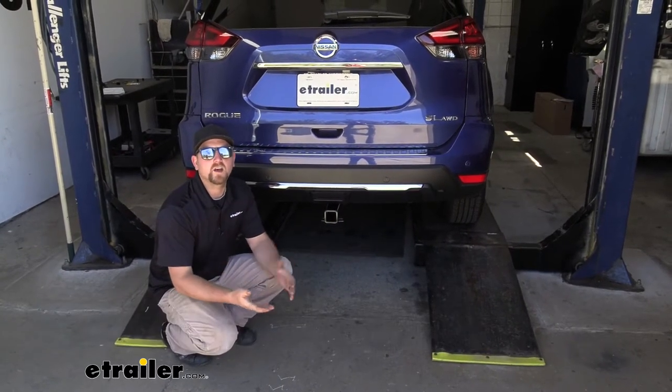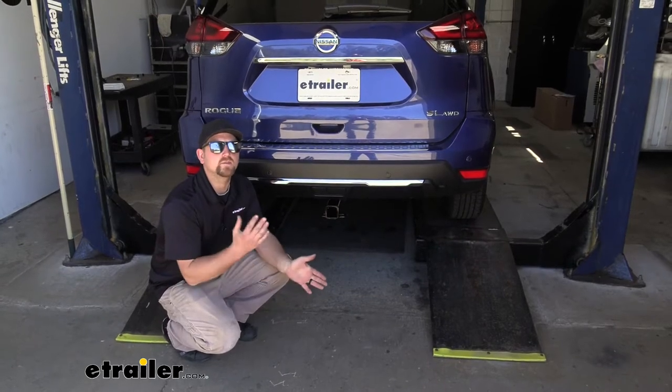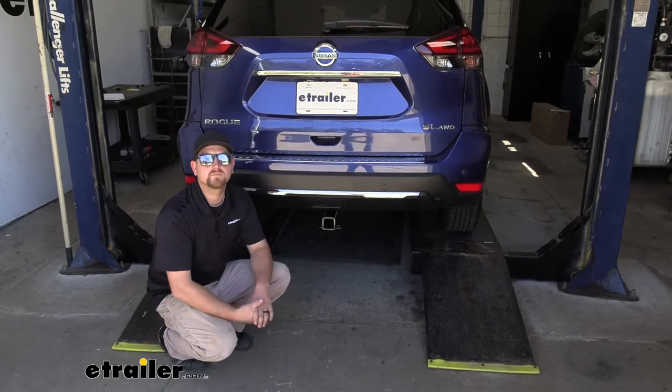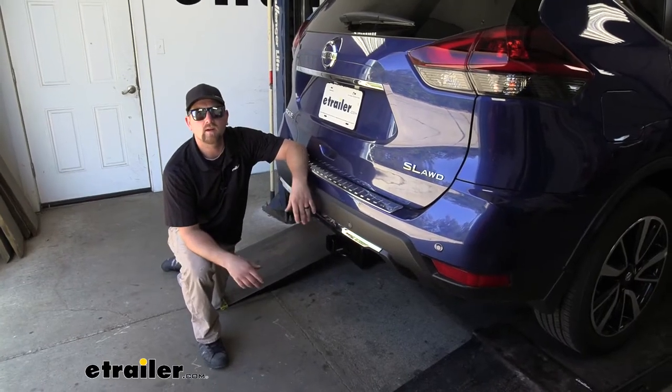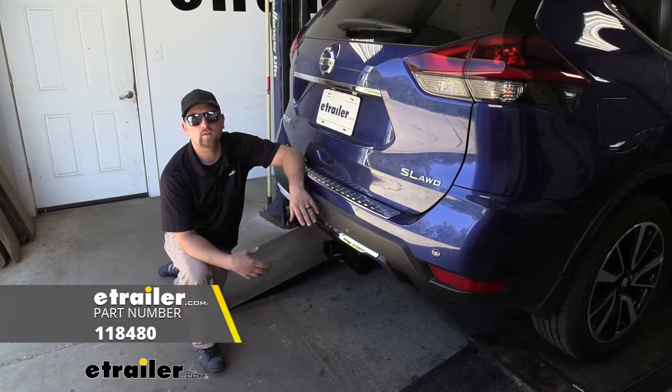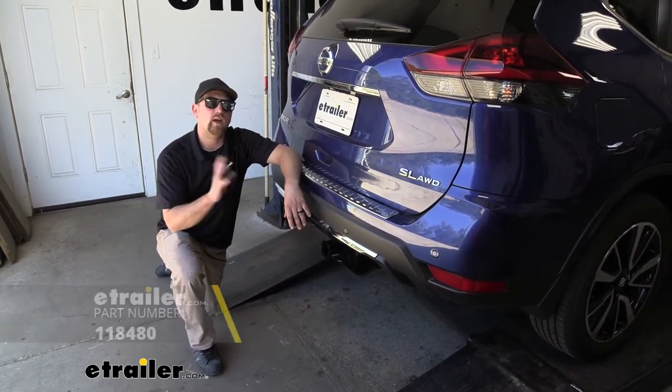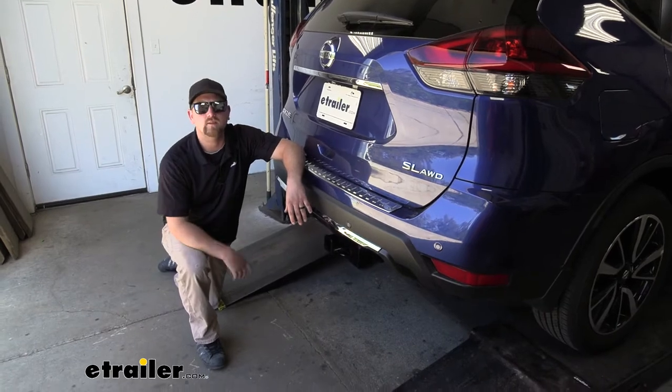Now, I do always like to suggest, never a bad idea just to grab your Nissan's owner's manual. That way you can make sure your Rogue can pull that much weight safely. And if you do plan on doing a little bit of towing, I would suggest picking up some trailer wiring. That way the lights on your trailer will match up with the lights on the back of your Rogue, and you'll be safe and legal.